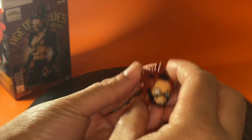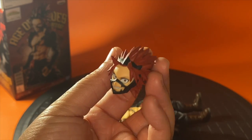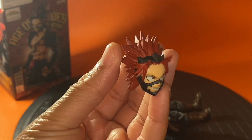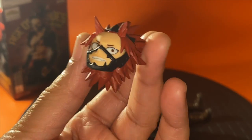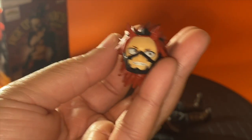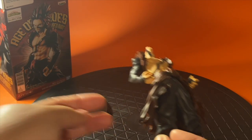Alrighty, so let's show off this first piece. Here is our Kirashima, our Red Riot. He's just a really cool character. If you haven't seen My Hero Academia, I highly recommend it. It's a really great show. It's really enjoyable.